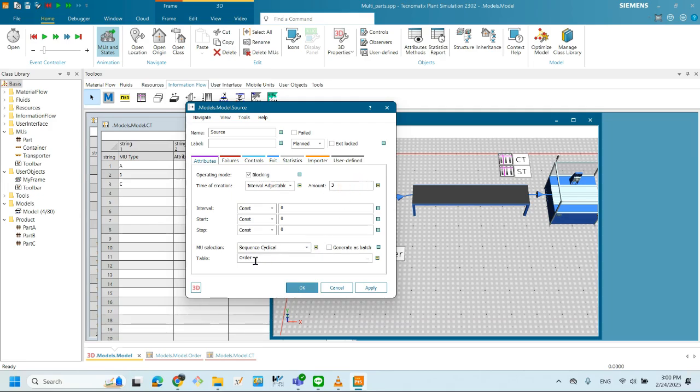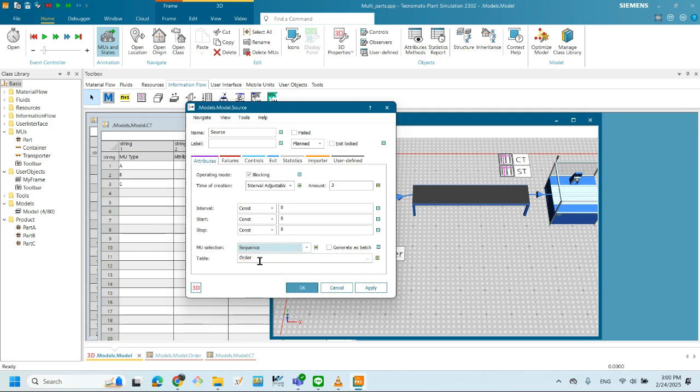three, right? Or this one, the sequence, it could not be cyclical. Cyclical means go on loop by loop by loop, and over again.